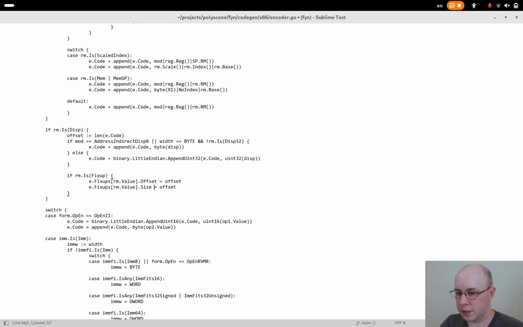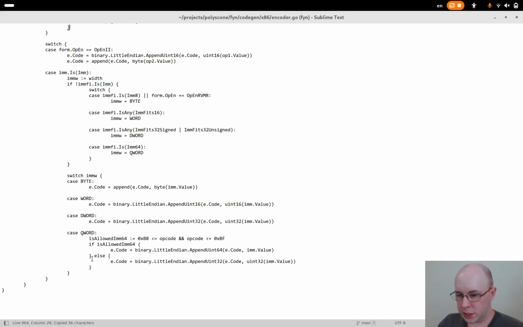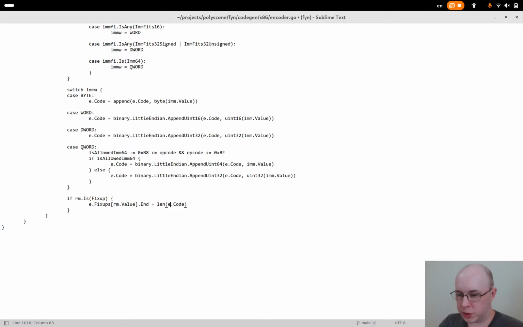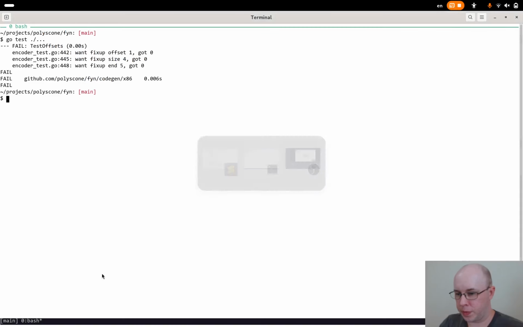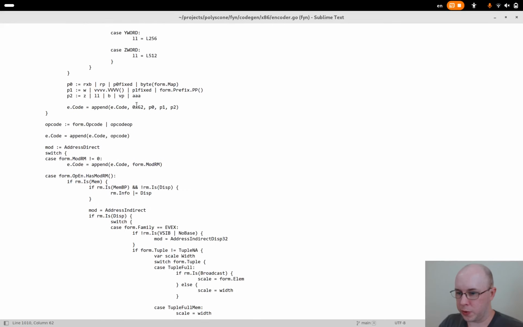The size is going to be the len of e.code at this point minus the offset, and the end will just be the current end, which will be the length of the code. But if there was an immediate after this, then we'll want to update end to push it out just a bit more. Okay, so that's labels and fixups.